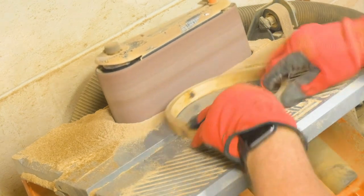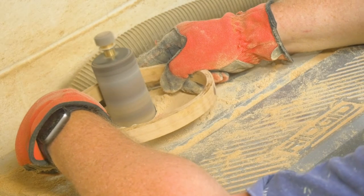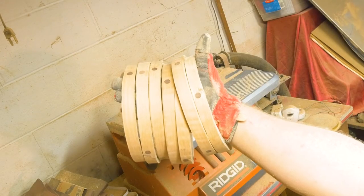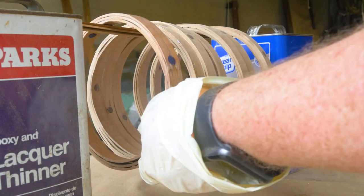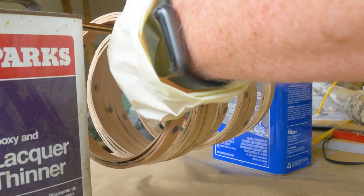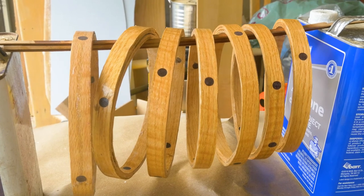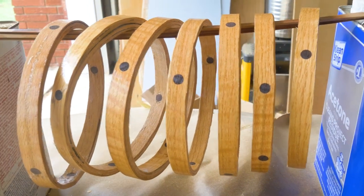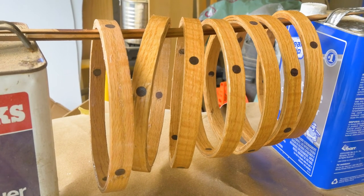I let all that cure for about 24 hours and then it was time to really make these things shine and put them on the belt sander. The sanding not only took care of the excess glue on the inside and outside, it also made the dowels flush with the hoops and really made them pop out visually. After a lot of hard work and a little bit of trial and error, I think they turned out pretty nicely. The last thing to do was to apply a finish — I decided to use a semi-gloss, water-based polyurethane, and it went on quite easily. After several coats I think they turned out really nicely — dare I even say pretty dang spiffy. After the finish dried, I tried to bend these hoops as hard as I could; they're essentially round pieces of plywood and they are extremely strong — I couldn't get them to bend at all.